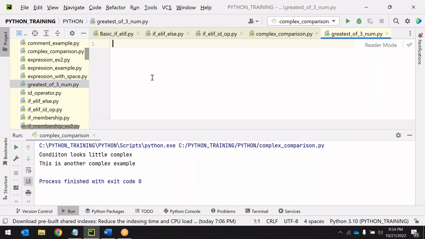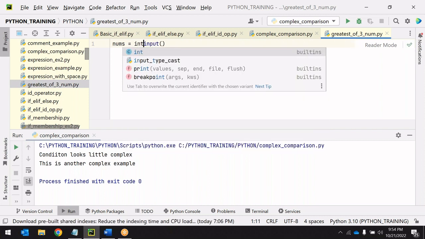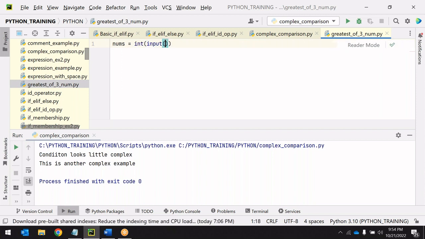Let's say I'm having three numbers. Now nums, yeah, input. I can convert it to int first, then input of this one, and here I can specify. I think it's not going to work because we are going to use a split function. Split is actually on strings only. Then input of enter three numbers. Enter three numbers, and then here I can say split. Okay, sure. Now nums, if you're storing it in split, you can definitely use num1, num2, num3.